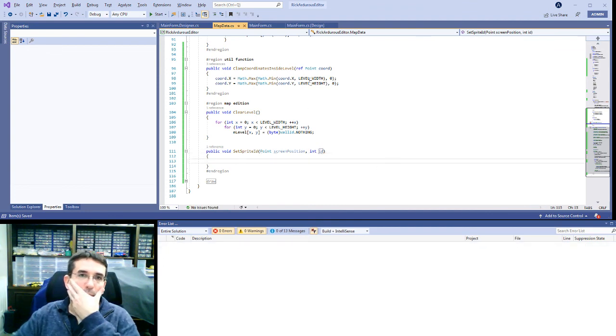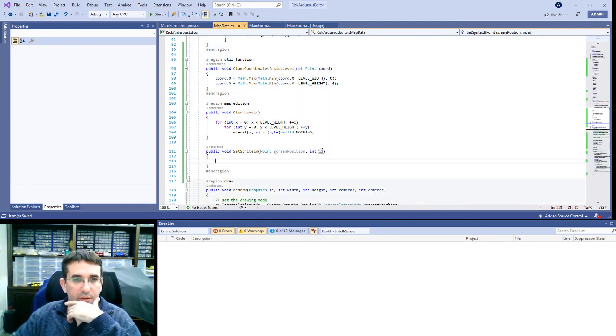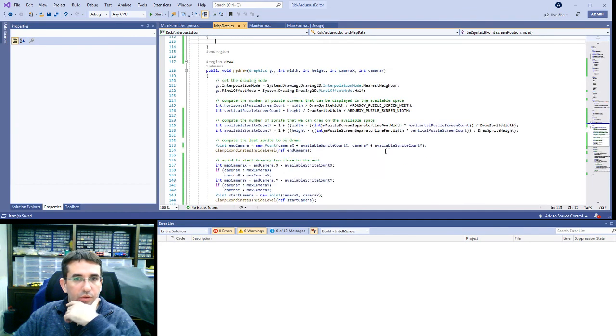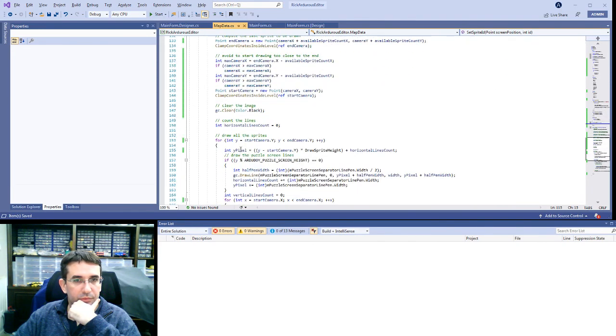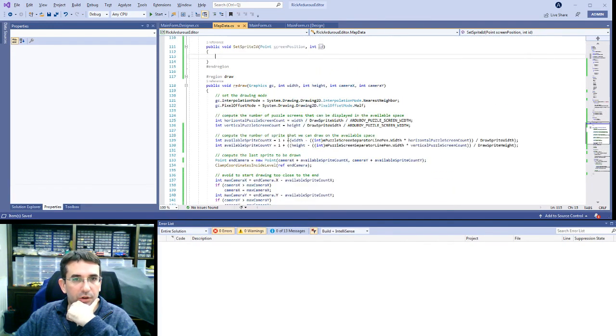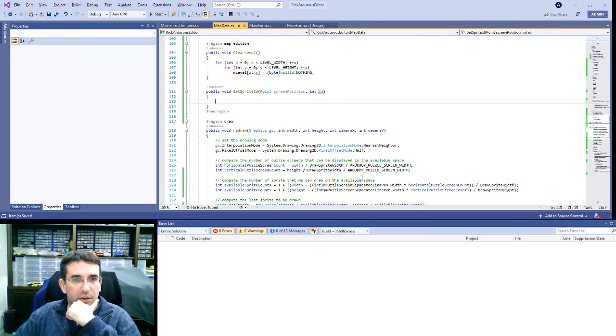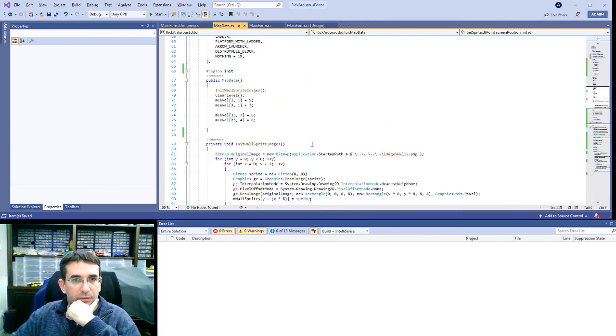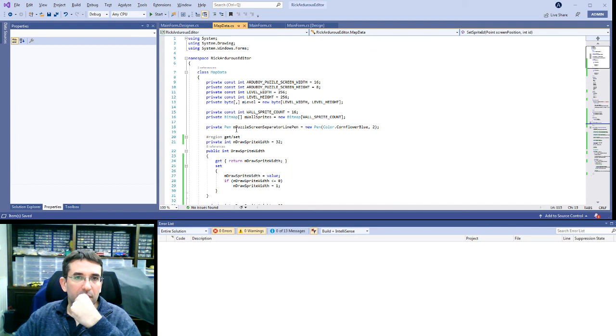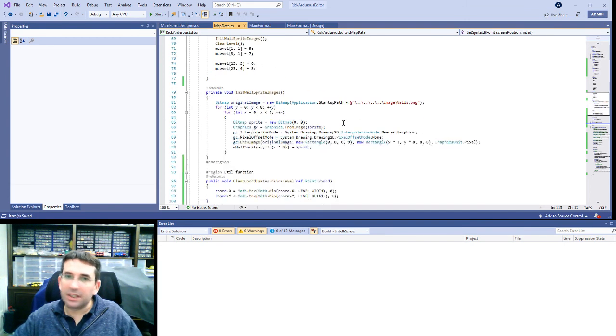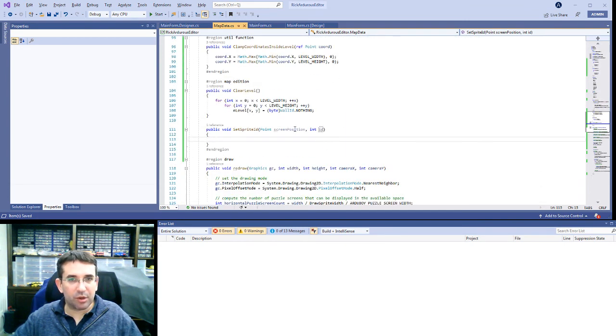Okay, so how do we convert this into level coordinate? Yeah, but actually we need to know the camera position, which belongs to the main form. So yeah, maybe it's better to do it in the main form.